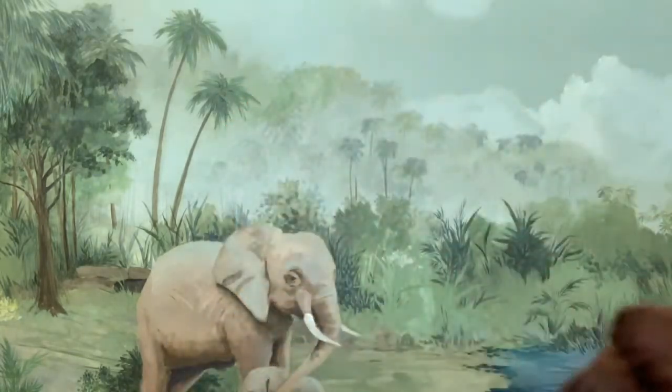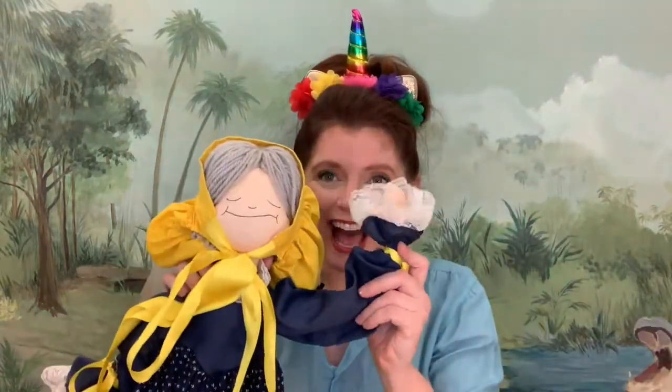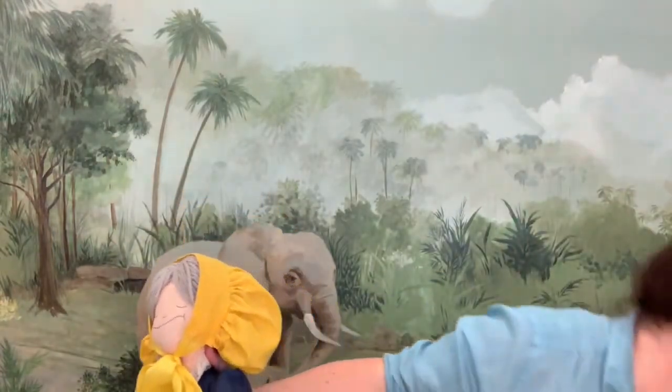We always start Mother Goose on the Loose off the same way each week with, that's right, Old Mother Goose. Where are you, Old Mother Goose? Here she is. Hi. And her gander. So this is a flying rhyme. If you're holding a baby, you can take your baby for a fly, for a ride. When we get to the flying part, if you're a big kid, just wave your hands up in the air when it's time to fly. Are you ready, Old Mother Goose? All right, here we go.